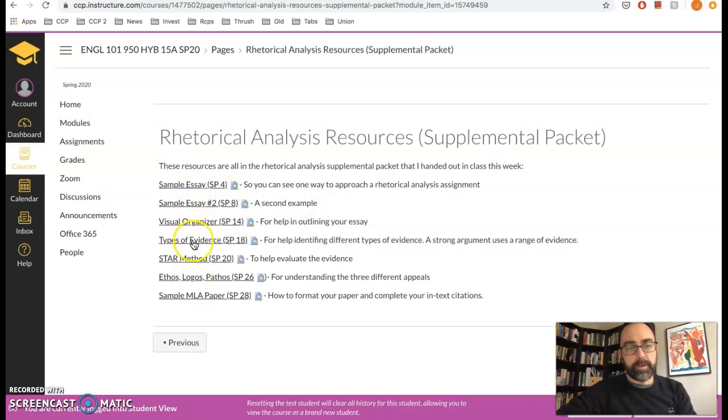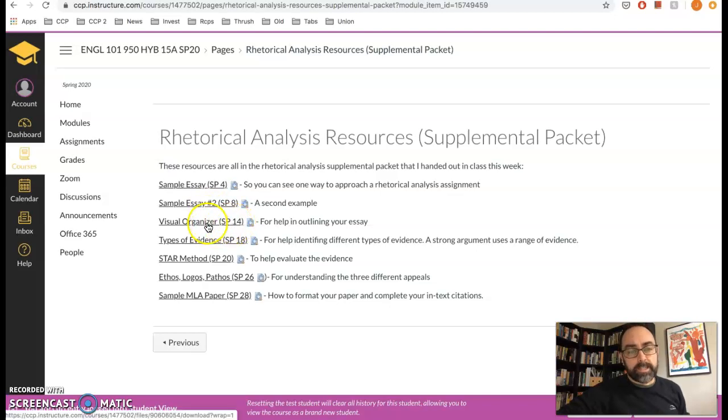I just want to talk a little bit about what it is, right? The first few things in your packet after the assignment and the grade sheet are a couple of sample student essays. So you could see how a few students tackled a similar assignment. They were asked to do a rhetorical analysis, not of Gladwell. Each was asked to do something different, but you could see how they approached it, how they went about doing their introduction, their summary of the argument, and then their analysis or evaluation of ethos, logos, and pathos. I highly recommend you spend a little time looking at those, maybe even annotating them, reading through them, and just seeing how the students did it.